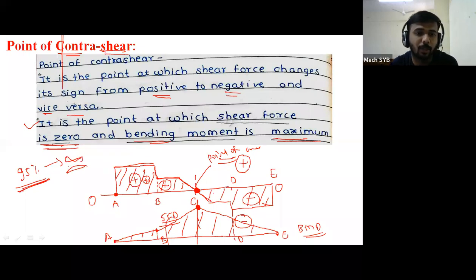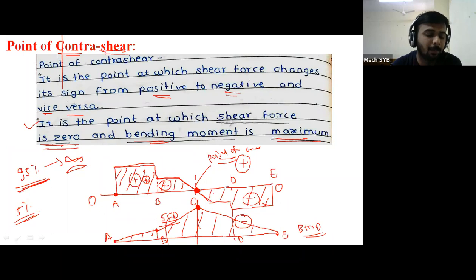ज्या ठिकाणी शियर फोर्स झिरो असतो त्या ठिकाणी तुम्हाला बेंडिंग मुवमेंट मॅक्सिमम हा मिळतोच. बट सम 5% प्रॉब्लेम्स आर देअर की ज्याच्यामध्ये जरी त्या पॉइंटला शियर फोर्स झिरो आला असेल पण बेंडिंग मुवमेंट डायग्राम मध्ये त्या पॉइंटला बेंडिंग मुवमेंट मॅक्सिमम येत नाही. बघा 95% प्रॉब्लेम असे आहेत की ज्या ठिकाणी शियर फोर्स झिरो असतो त्या ठिकाणी तुम्हाला बेंडिंग मुवमेंट हा पण मॅक्सिमम मिळतो. पण एक 4 ते 5% प्रॉब्लेम असे आहेत की ज्या ठिकाणी शियर फोर्स तुम्हाला झिरो मिळतोय पण त्याच पॉइंटला बेंडिंग मुवमेंट तुम्हाला बीएमडी मध्ये मॅक्सिमम मिळणार नाही. दुसऱ्या कुठल्या तर पॉइंटला तुम्हाला बेंडिंग मुवमेंट मॅक्सिमम मिळेल.